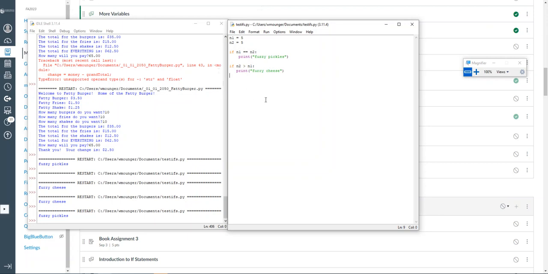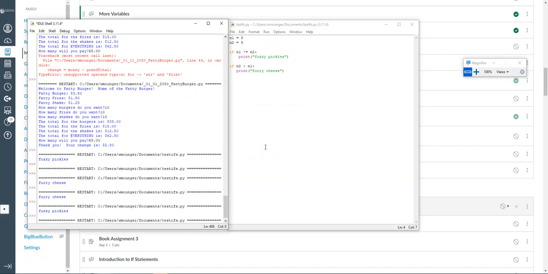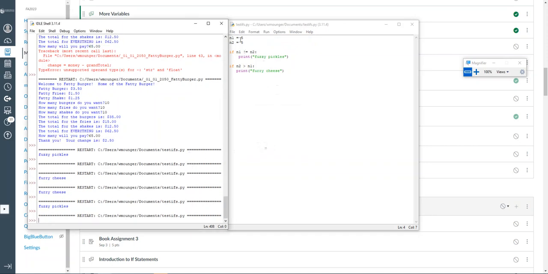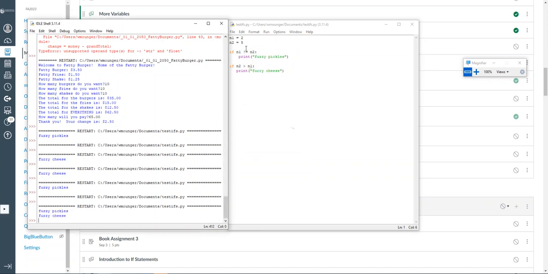Now that's your basic quick rundown of if statements here. Let me just play around with this for just 1 second. Alright, what if I change this to a 4 or 2 or something? There we go. This is not equal to.